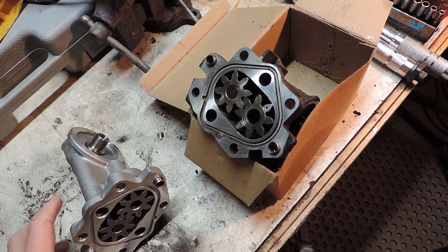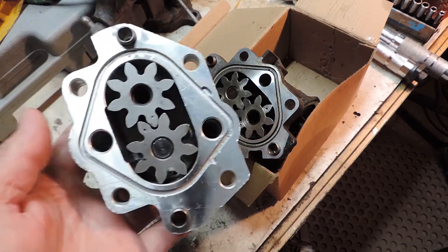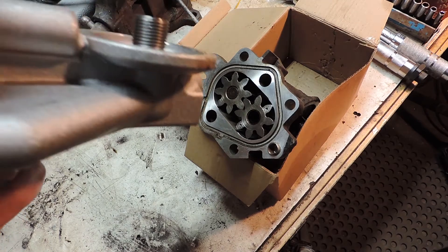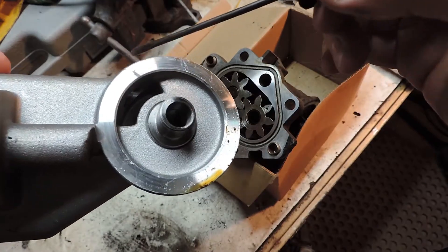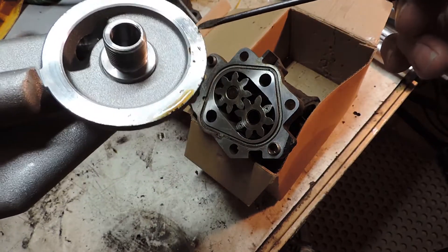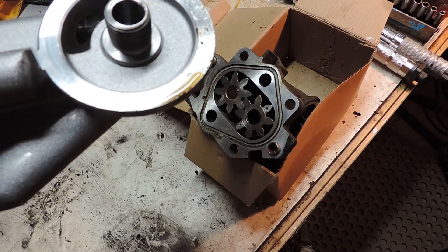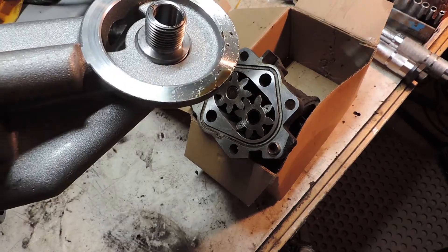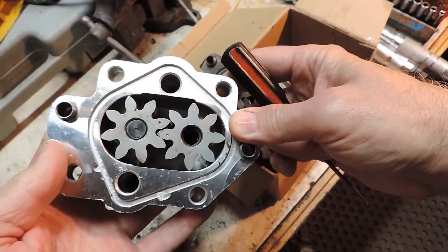This is a short video on watching your purchases from eBay. This is an oil pump off of a '99 Ford 4.2. This one got sent back because of a dent in the housing — along with, well, you can't see them because of the dirt, but there's a big spot right here that's raised where it was impacted. They shipped it in a soft package.